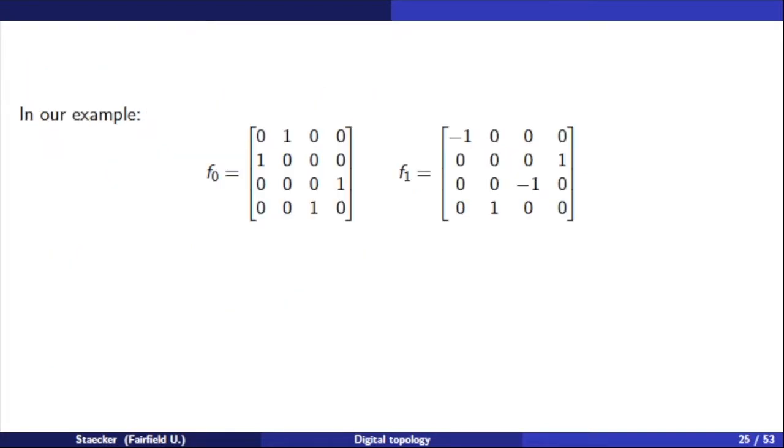In our example, it was like this. These were the two matrices, and the Lefschetz number would be the trace of this one minus the trace of this one. You do minus because the sign alternates in the sum. And you just add up the trace. The trace here is 0. The trace here is minus 2. So the Lefschetz number overall is 2. All right? These are very simple computations to do. Any questions about that? I hope it makes sense.